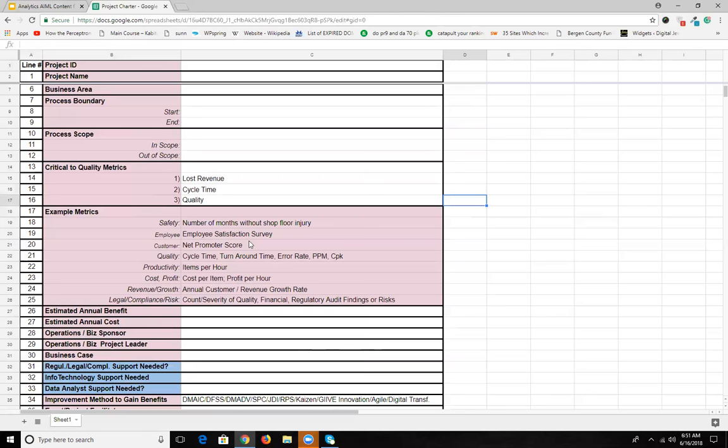We may then say that as we move through the next sections of this, we would identify how much we want to improve, right? So we may want to say that we want to reduce the average wait time by 50% and bring it from 3 minutes to a minute and a half. Okay, so that would be a 50% reduction.